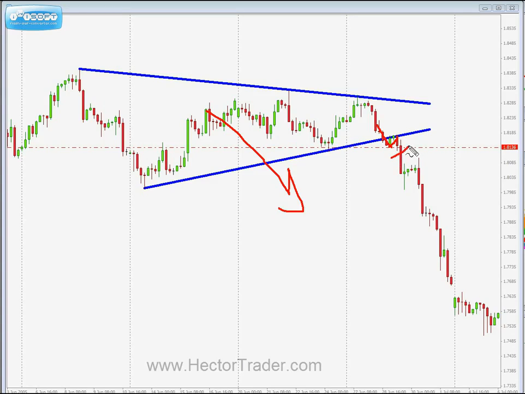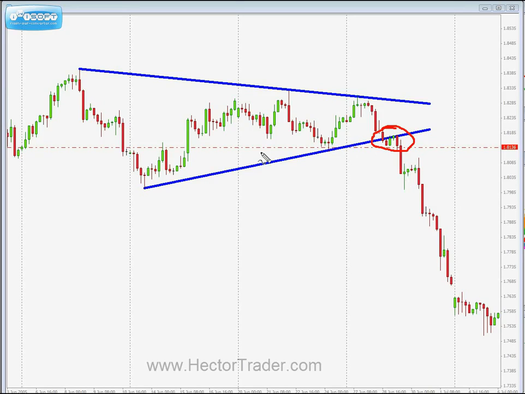Sometimes it's just one green bar, and therefore it's a one bar pullback. Sometimes it's 2, sometimes 3, but not usually more than that. A good breakout should not need more than a few bars. The whole breakout pullback continuation should not be formed by more than, let's say, 5 or 6 bars, no more. You want it to happen in momentum, which means fairly quickly.